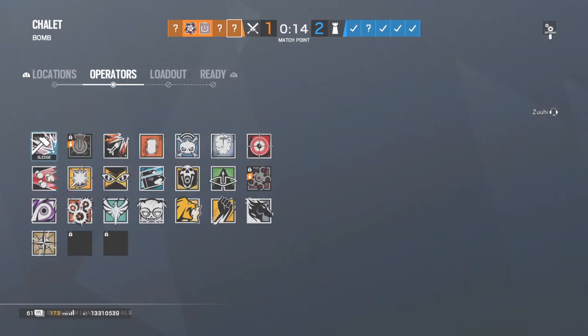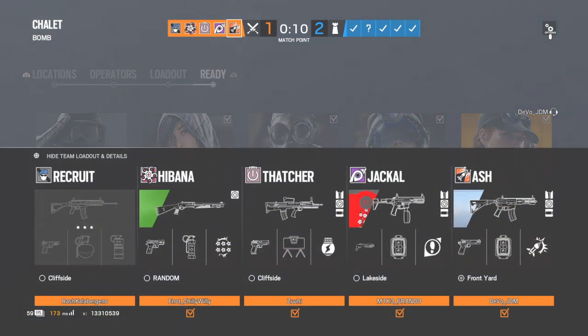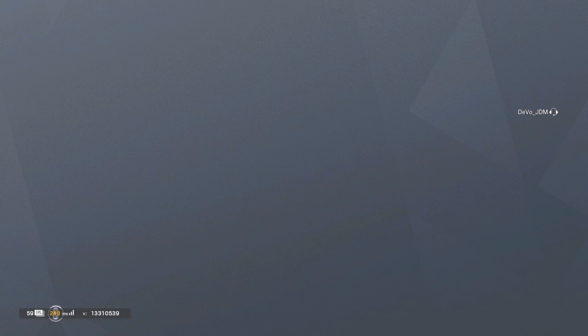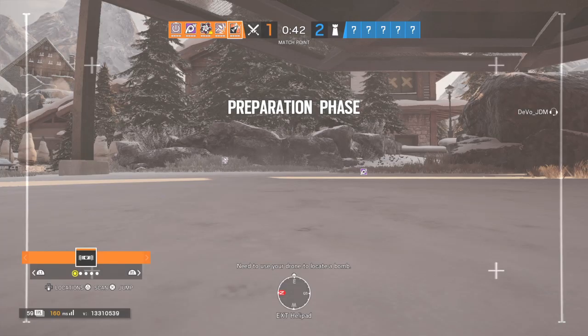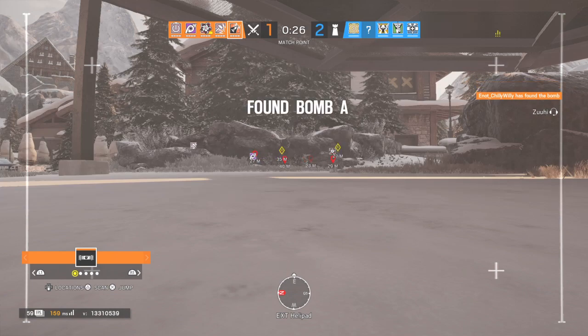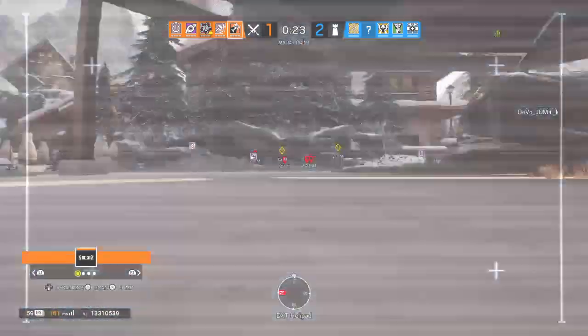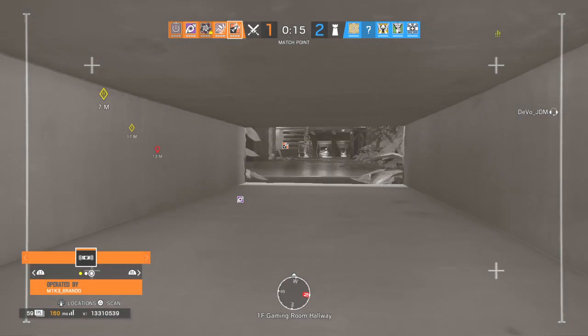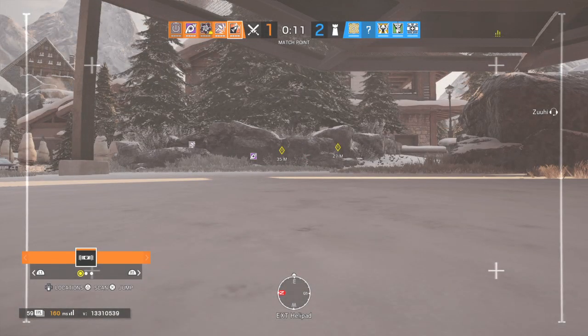Surely they've got to go downstairs now. I'm gonna go Ash. They're going to be playing in, yeah, they're playing upstairs. They're playing in the library. Okay. Up top. Last one's Mozzie. I'm just blocking up. Yeah, they're playing in the library.